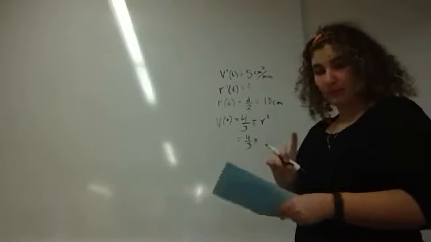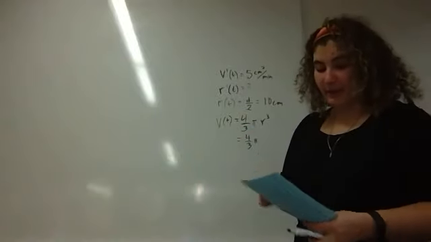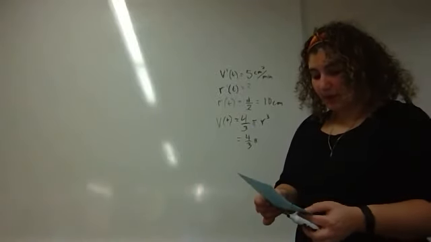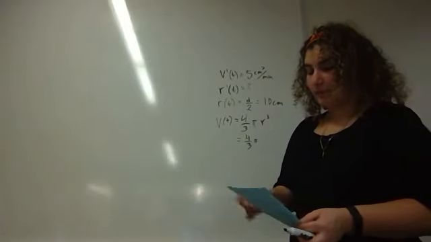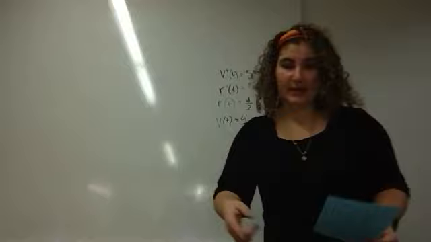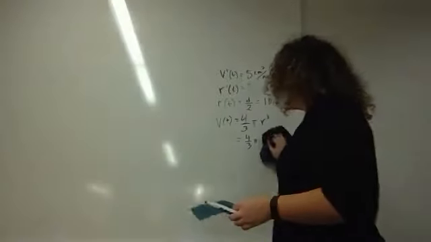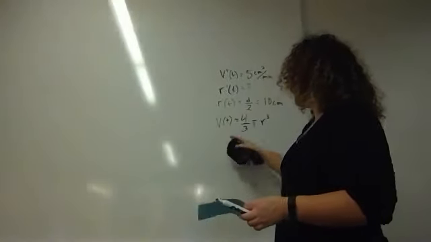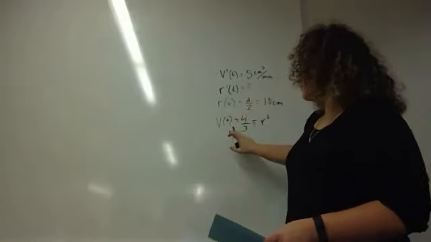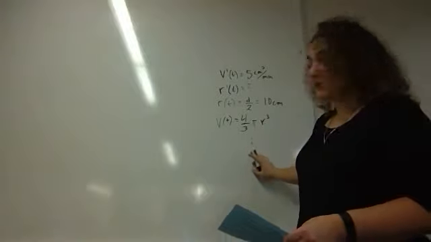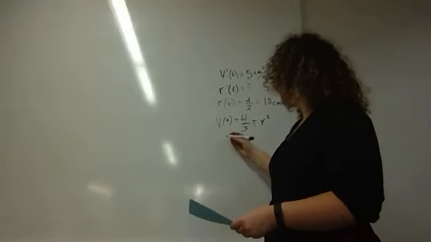No, actually, my mistake. We don't actually plug it in yet, right? Because we're looking for the rate at which the radius of the balloon is changing. Yeah, we're looking at the rate, right? We're not looking at a single time. So because of that, we have the volume formula. We know what the derivative is equal to. So what we need to do is first take the derivative of the volume formula.